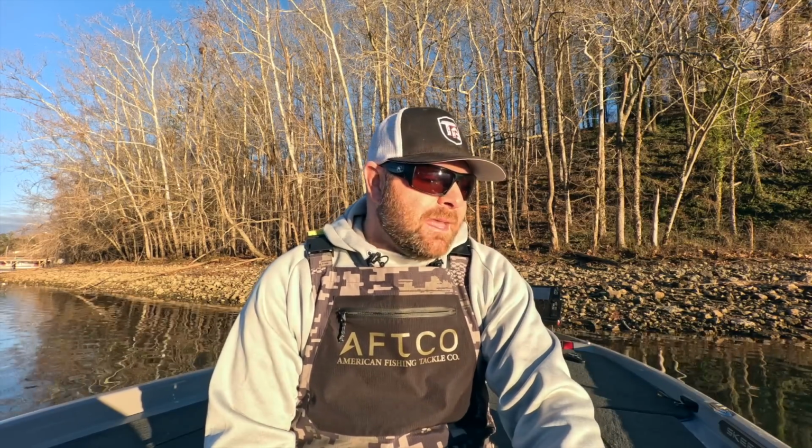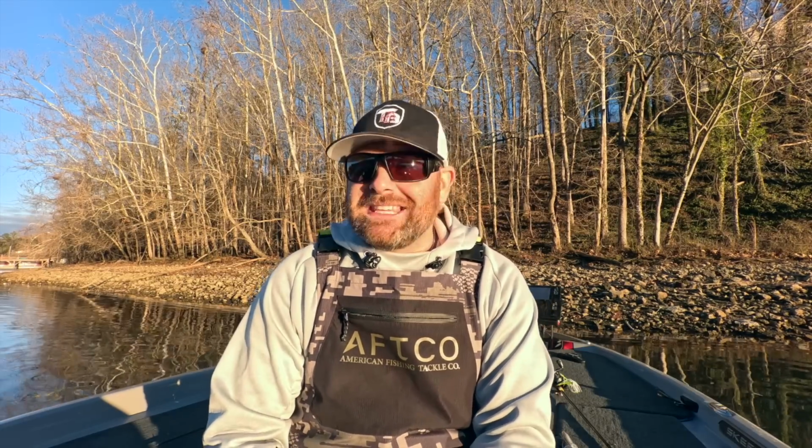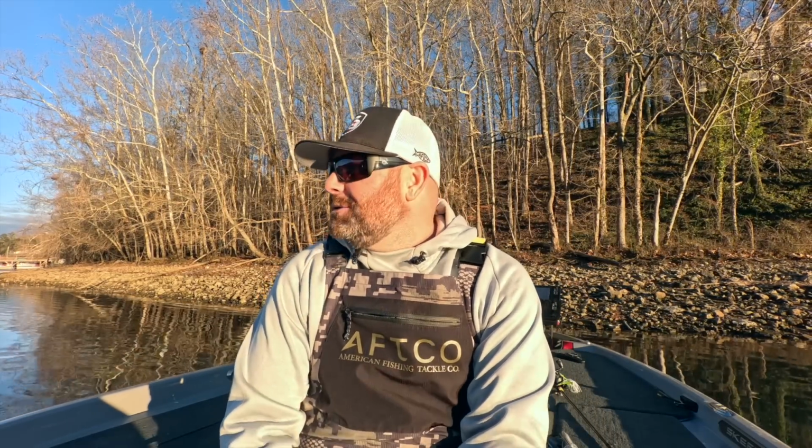And then if you're catching smaller fish than average, work your way a couple steps back and you'll find those bigger females. And hopefully, this is not your first year doing this, so you've had a little bit of history and you know those key areas on your fishery where those fish are gonna stop. Hopefully you guys have done a little bit of research either on Google Earth or got out when the water was low and you found those stumps or those trees or lay downs or cars, whatever it may be, that structure that's normally submerged, now it's visible. Hopefully you waypointed some of that stuff, because those fish are going to use that along the way as they start working their way to the backs of the spawning bays.